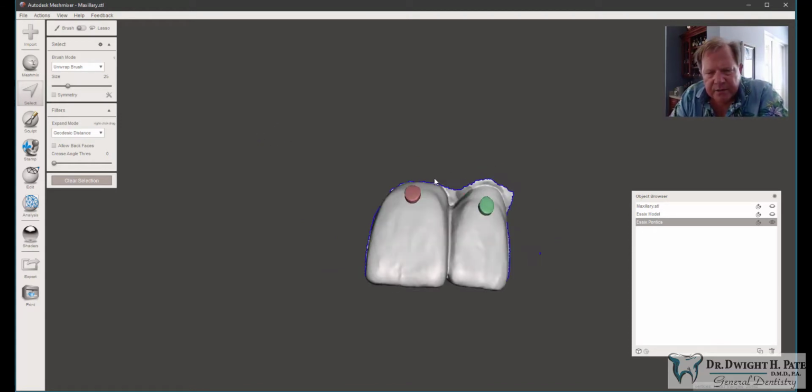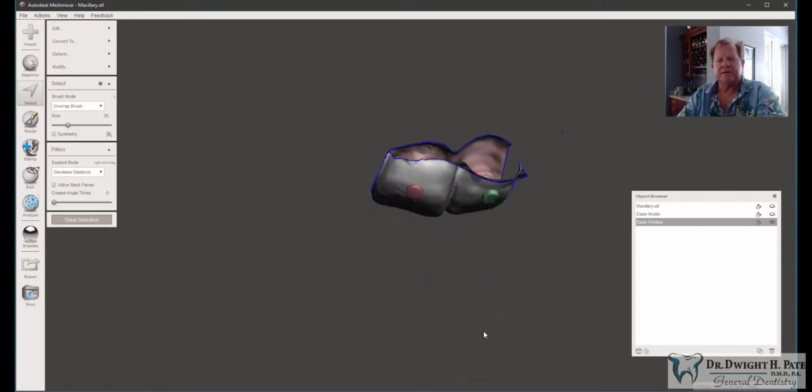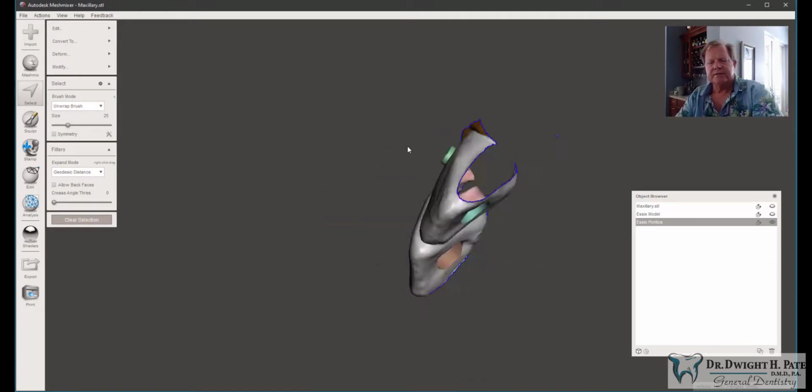I can now come in with my little line feature and I can clip out some of this here. And when I complete the loop, it makes the selection.